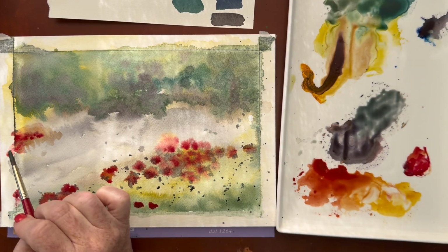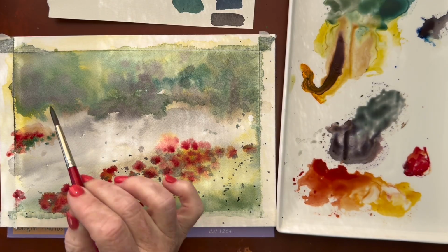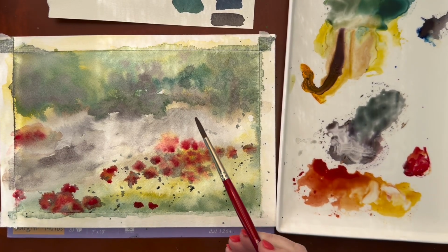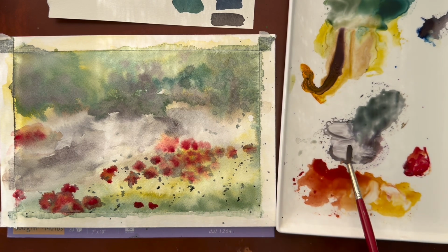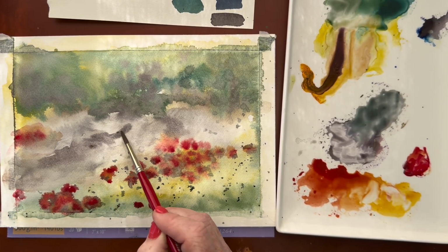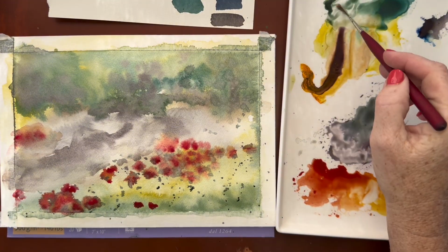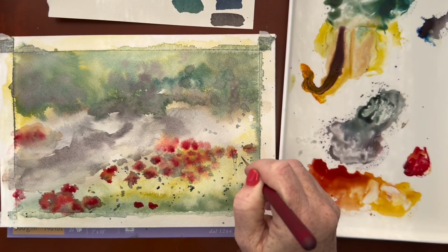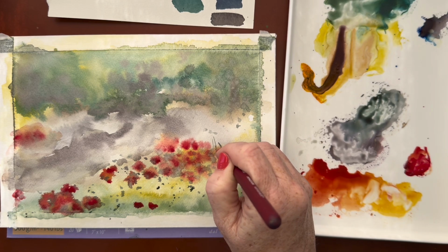So using a bit of our mixes of our greens, let's just reinforce that this is the ground. Okay, that's better. I complain about it not drying and then I add more water, but that is how you manipulate the paint. We can bully those pigments around a little bit. Use a variety of our greens from the darkest dark to the lighter ones. You don't have to get all of them, but especially around the edges we want to pick up a few.